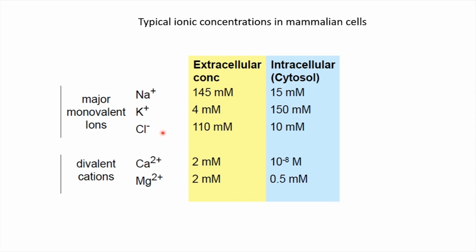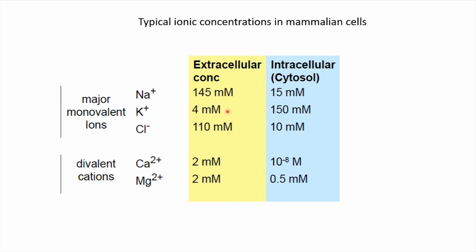K+, and chloride Cl-. And among the ions that have double the charge, these are divalent ions, which include calcium Ca2+ and magnesium Mg2+. And these columns show the concentrations of these ions inside the neurons, the intracellular or cytosolic concentrations. And this is the concentration of these ions outside the neurons or outside other cells. As you can see, sodium is present in the cells at a concentration of about 15 millimolar, but its concentration is almost 10 times higher outside, about 145 millimolar.